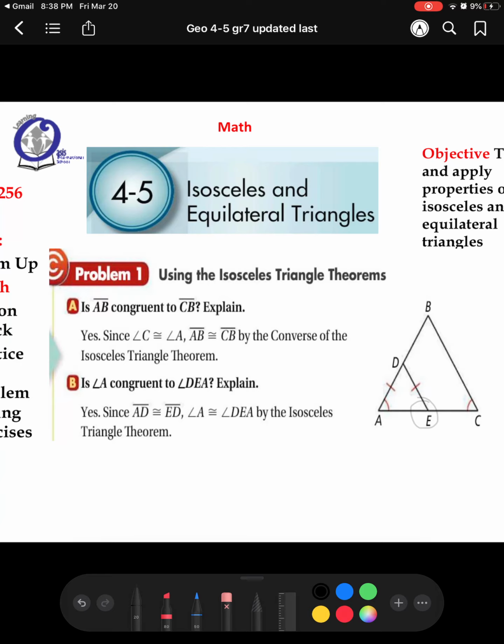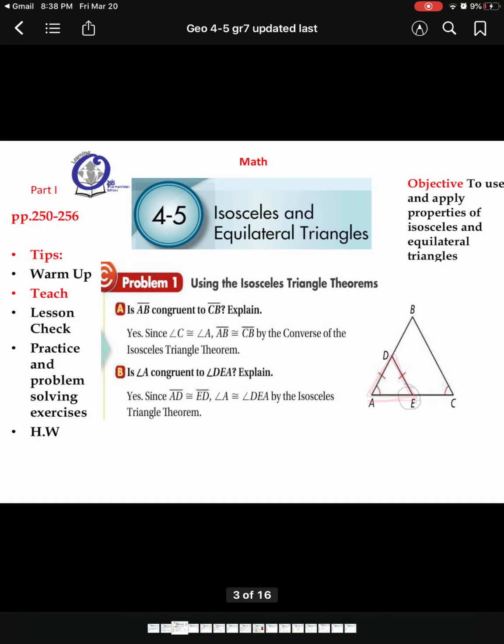Explain. Now, since he asked me to check the angles, I have no way but to check that the sides are congruent. In another way, is this triangle isosceles with two equal legs? If yes, this means the base angles are congruent. About which triangle are we talking? We're talking about this triangle, the small one. DA is marked to be congruent to DE, so it is an isosceles triangle. As a result, angle A is congruent to angle E.